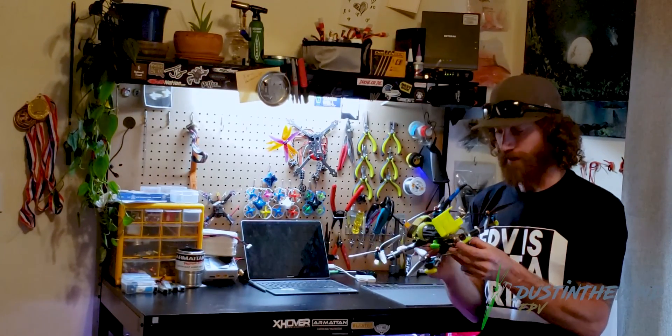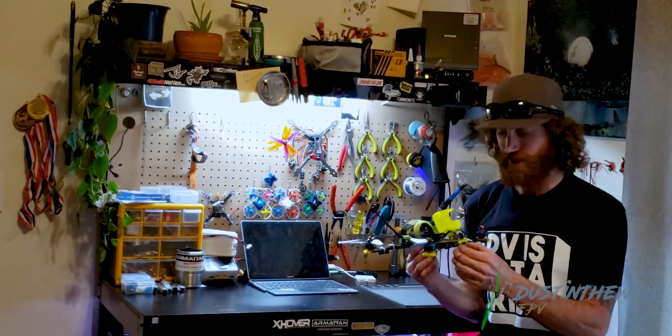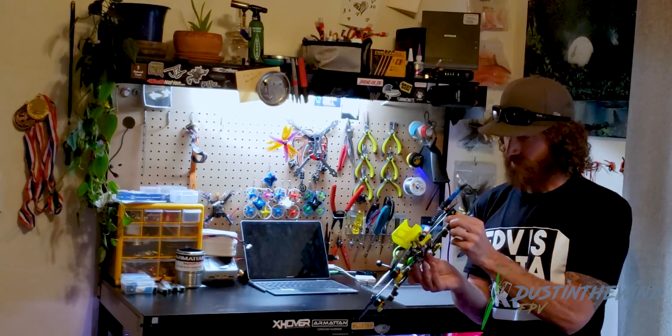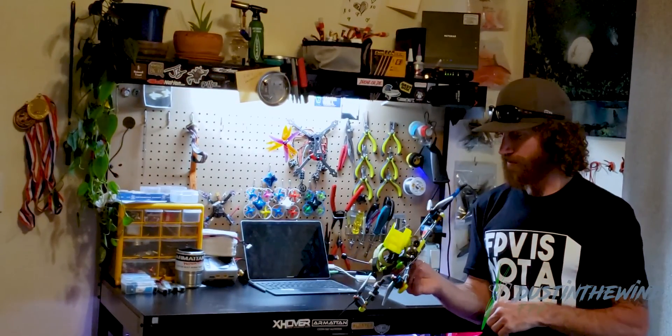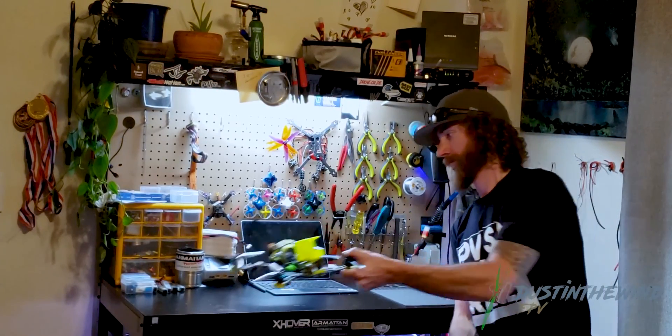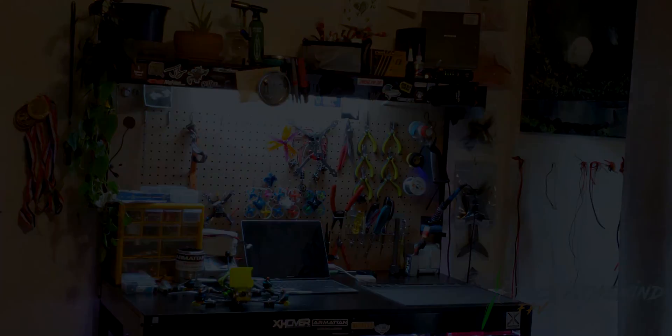I gave it a nice good punch-out and the ground just dropped away. I've never seen 150 amps on my Kermet meter before — that was pretty cool. So yeah guys, if you're going long range, if you're going big prop, Hyperlights and Power Drone — that's the way to go.